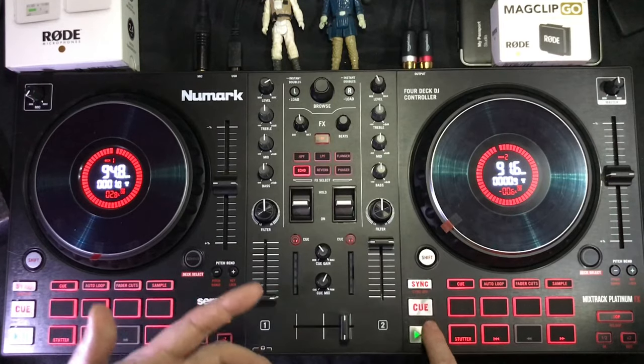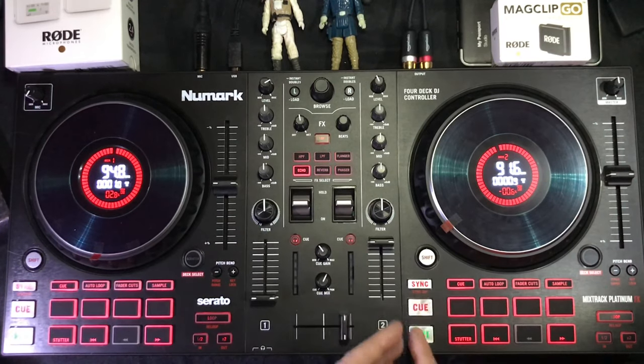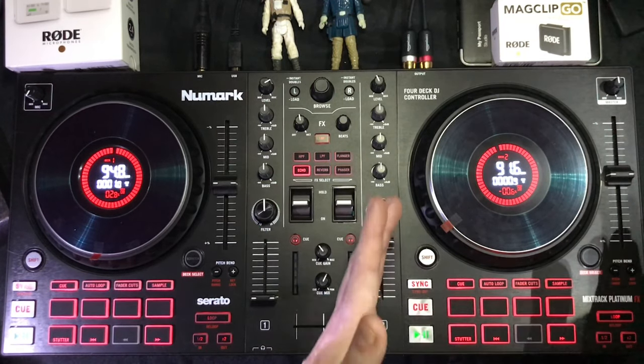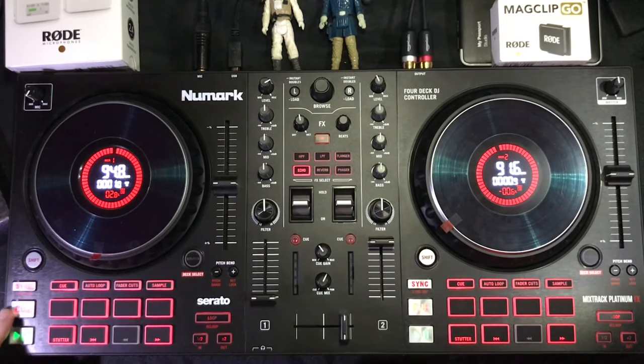Underneath, you have the cue and play button. There's nothing different there. It's pretty much the same as everything in the segment. It's right where it should be. And I like that Numark actually kept the decks exactly the same. Where the buttons are here on the left, they're here on this left.